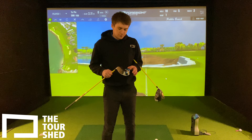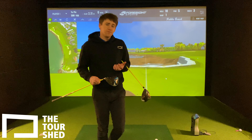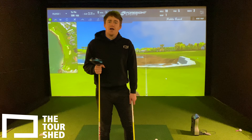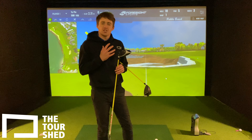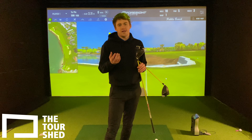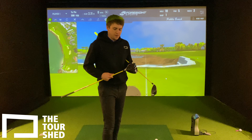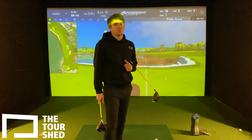The weight on the back here is slightly bigger, but then there's also a weight at the front which you can't move — unlike last year's movable weight. Throughout the range, you've got the Sim 2, Sim 2 Max, and the Sim 2 Max D. On each of the three drivers the weight is slightly different. The Sim 2 has weight in the middle, the Sim 2 Max is slightly more towards the heel to make it a little bit more forgiving, and the Sim 2 Max D has the weight all the way at the bottom to make it as draw-biased as possible.